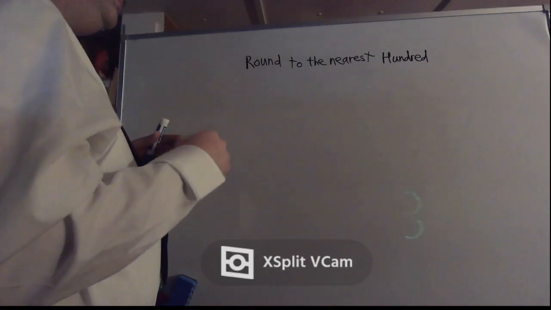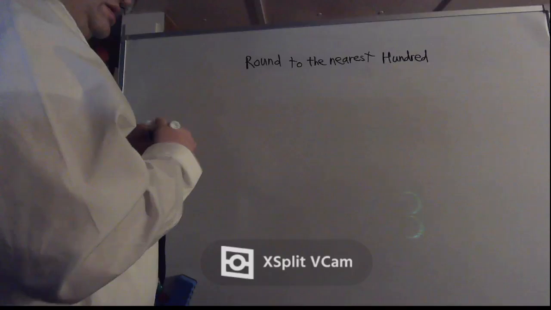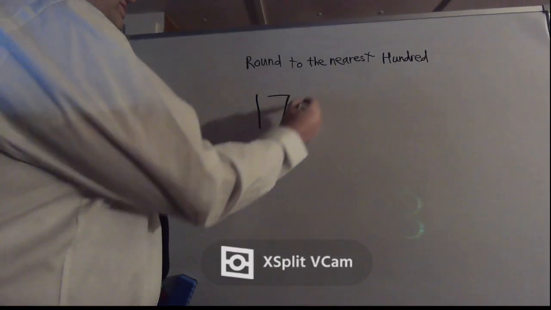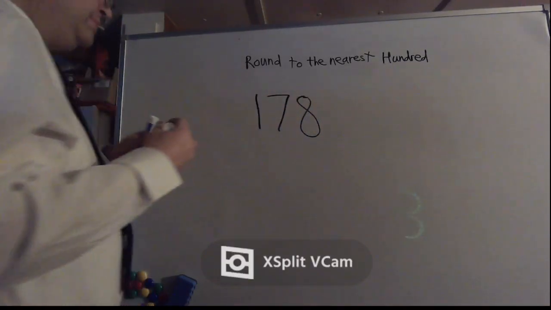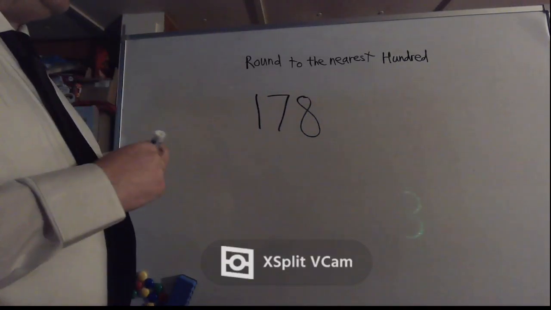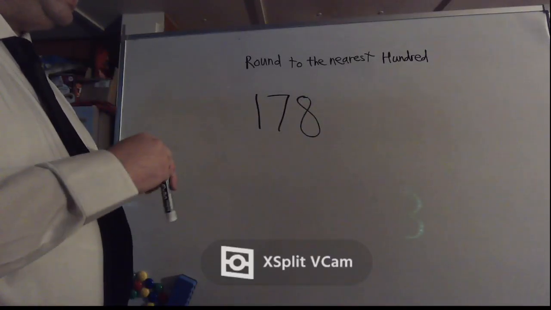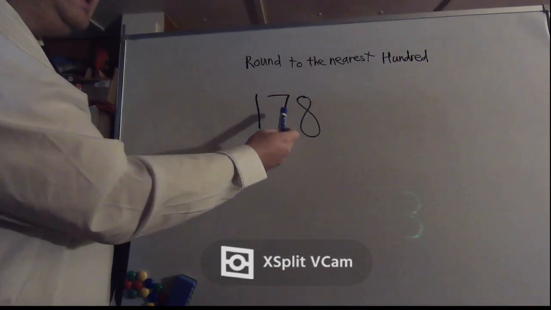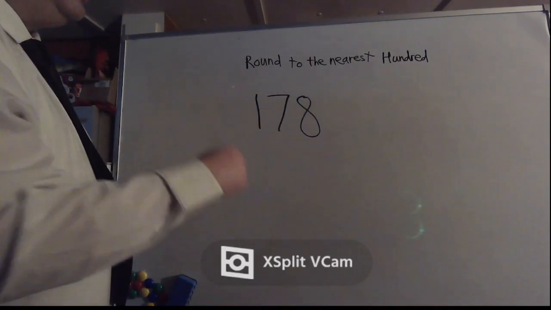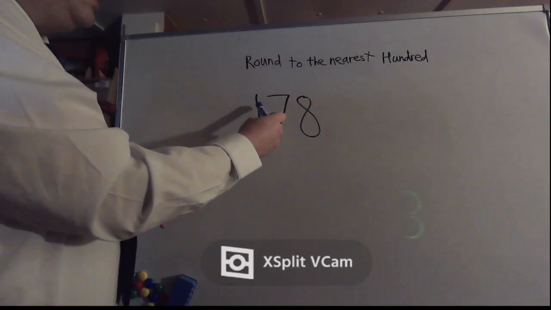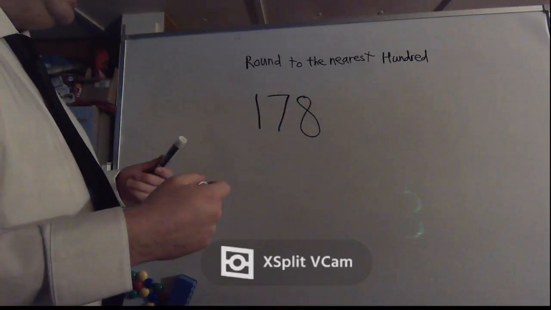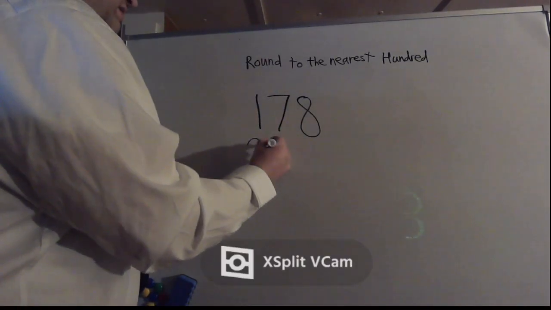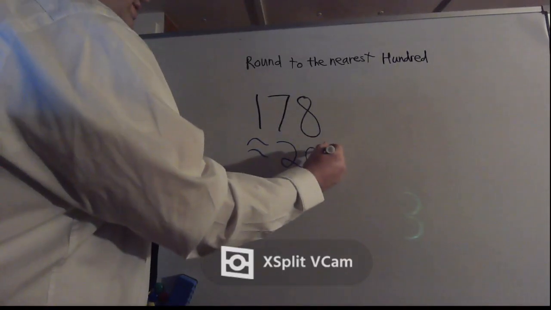We've been rounding down. Let's see. How about, for some reason, I love to use 178. I'm sure you've noticed that. So we round to the nearest hundred with this. We have the hundreds place, which is 1, and the immediate place to the right of that is a 7. Well, remember, we don't care about that 8. We only care about the hundreds and the tens place. Rounding to the nearest hundred, since it's 5 or higher, will take you up to the next 100, which will be approximately equal to 200.